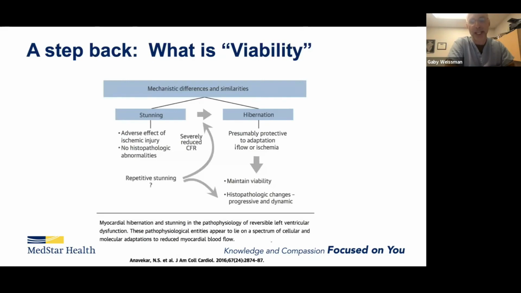So what is viability? Viability is this concept of hibernating. So presumably protective adaptation to low flow and ischemia. So bottom line is you have a stenosis, maybe even an occlusion of a vessel, and the muscle there is getting very little flow. So if it tried to just continue to function normally, it wouldn't be able to do so. There isn't enough nutrients and oxygen and the like to sustain normal cellular function. So what does it do? It sort of dials itself back. It starts to turn down the cellular function and just take the bare minimum that it needs, and therefore there is no squeeze in that area.